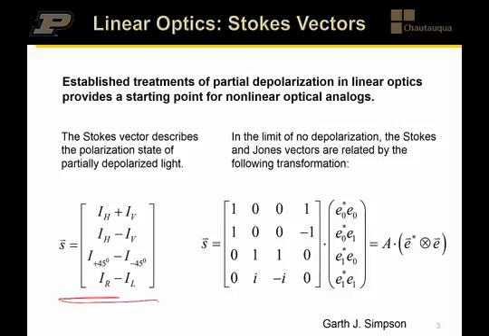And we generate the Stokes vector, well, in the limit of pure polarization, you can connect the Jones vectors over here on the right to the Stokes vector through this transformation matrix. Bearing in mind, you end up taking the Kronecker product of those two, which is given by this product right here, to build a 4 by 1 product of electric fields that then translate over to the 4 by 1 combinations of intensities describing the Stokes vector.